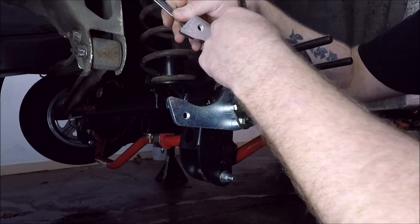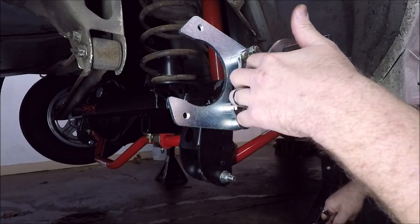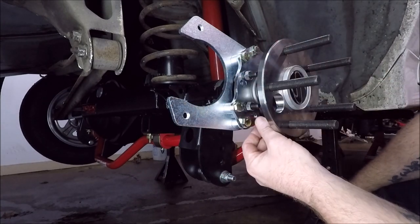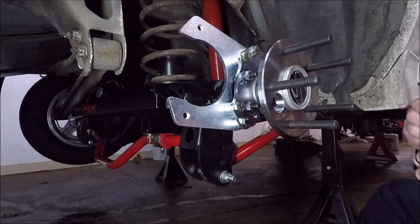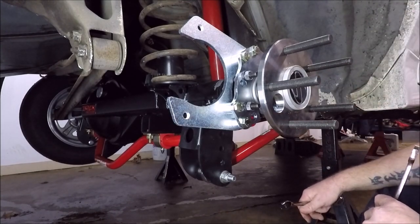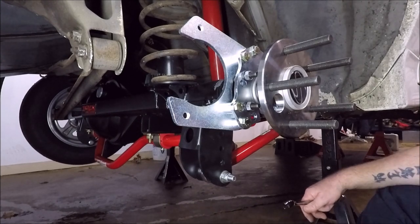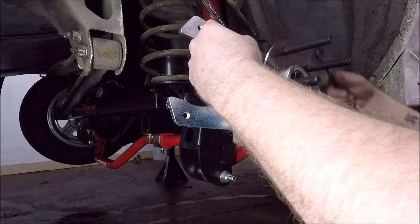Also, these bolts here use nylocks. Your T-bolts do not. So if you wanted to put a dab of red Loctite on your T-bolts, I wouldn't blame you one bit. This is a temporary brake setup for us. We do plan to switch to a Wilwood four corner setup in the future, so I'm not too worried about it.